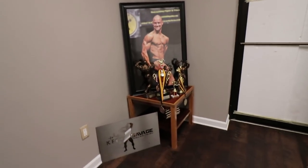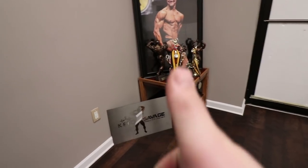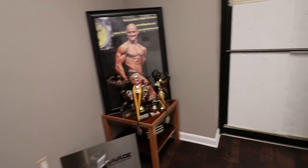But another thing that I want to work on, and Crystal and I are going to work on right now, is this front room. This front room, we just have not known what to do with. It's just kind of like, there's no defined reason for it. We have a bunch of empty wall space here. We have like a little trophy spot. I gotta hang that up somewhere. Jonathan made that for me. Thank you, Jonathan.